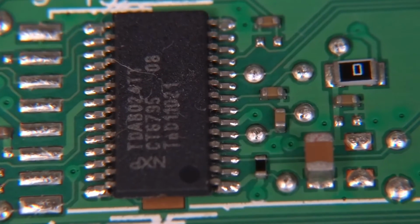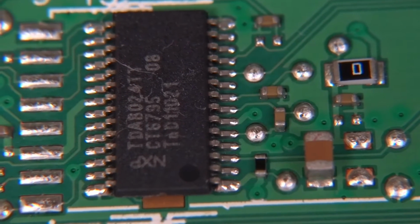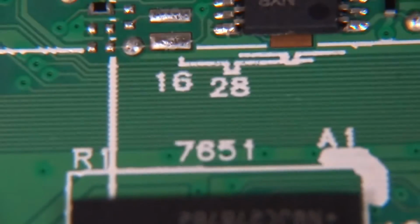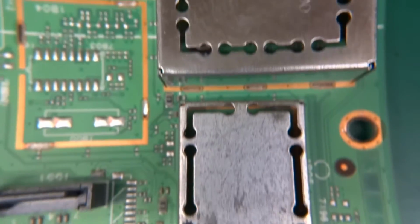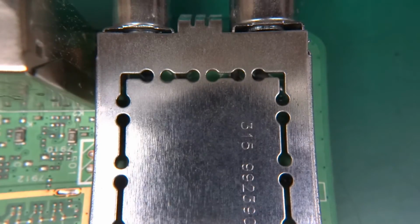TDA8024TT, and this is a smart card controller from NXP. So this is what's reading off and writing data to your subscription card on the service. And sorry, there is two more chips. They're just memory modules. And we've got those cans. Let me zoom out a bit. Oh, there we go. We've got those cans that do some sort of RFy thing.